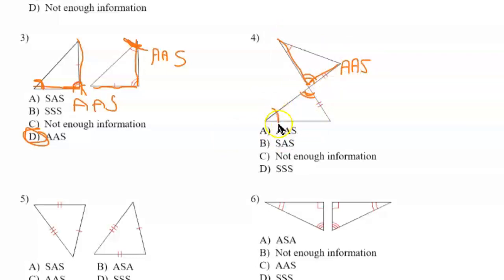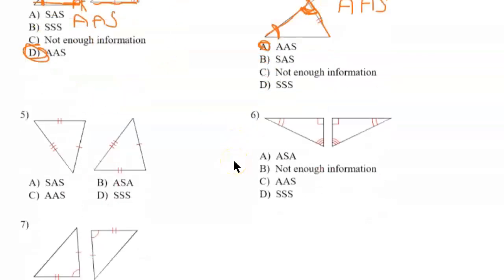I know this angle, again, starting from my single angle, just to choose a common place to start. My next known piece of information is another angle. And then my third known piece of information in order is a side. So I have angle, angle, side for both, and angle, angle, side is one of my congruency theorems.